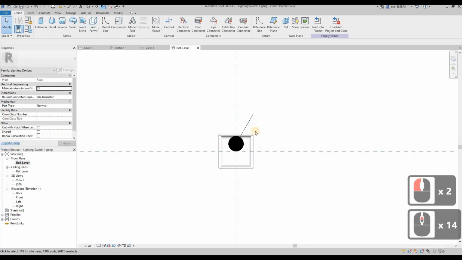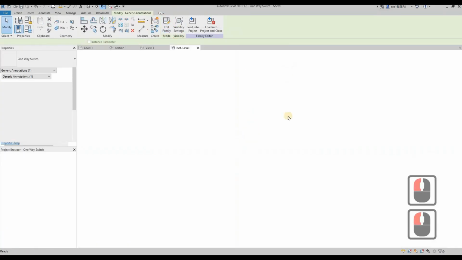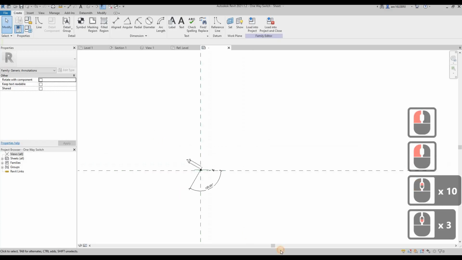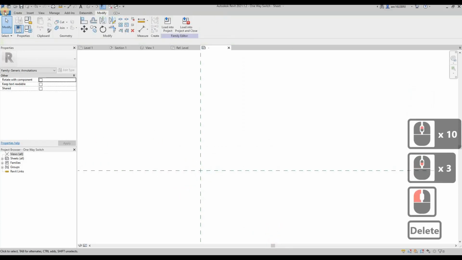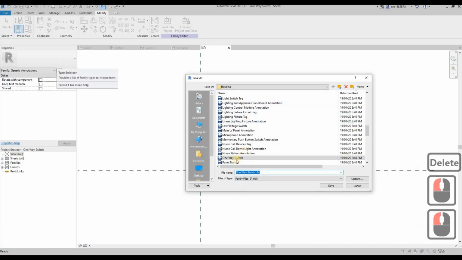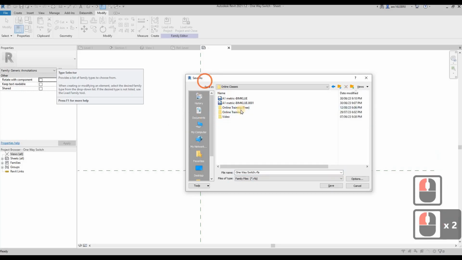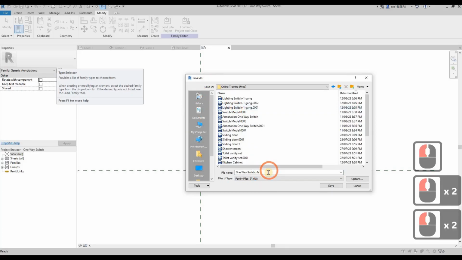If I want to customize my annotation, I can click on here, edit the annotation family, and delete everything here. Then I save it as my own annotation family. Go back to my folder, annotation.